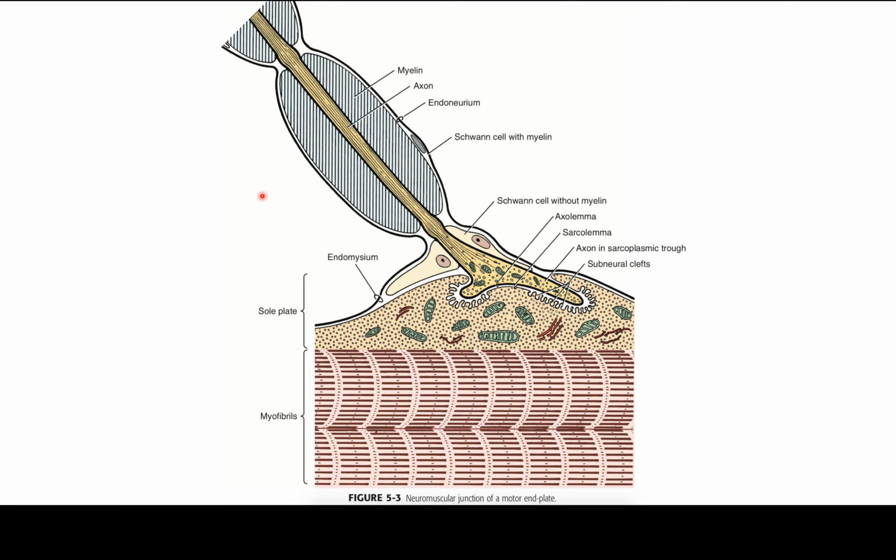When the action potential traveling along the axon arrives at the neuronal presynaptic membrane, calcium channels on the axolemmal surface open. The increase in exoplasmal calcium triggers the release of acetylcholine from the synaptic vesicles into the synaptic cleft, where the acetylcholine molecules bind to the receptors in the sarcolemma of the sole plate. This binding opens the sodium channels and the influx of sodium results in depolarization of the sole plate region. If enough channels are opened, the depolarization spreads, resulting in muscle cell contraction. The acetylcholine released into the synaptic cleft is rapidly eliminated by diffusion away from the cleft site and by hydrolysis by acetylcholinesterase that is released into the cleft through the muscle cell membrane.